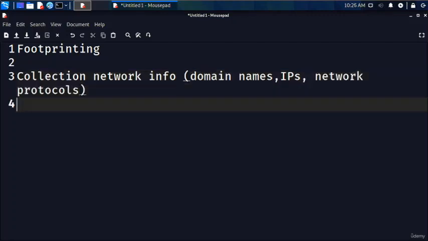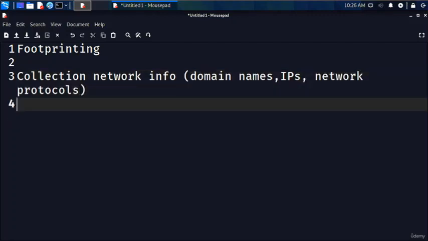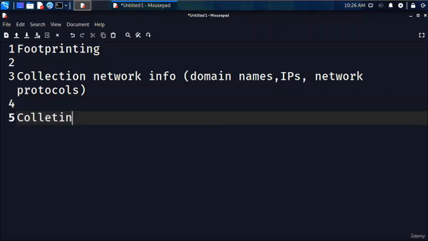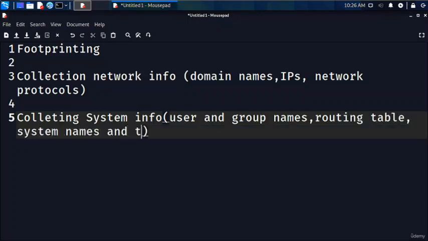The second is collecting system information, like user and group names, routing tables, and system names and types.